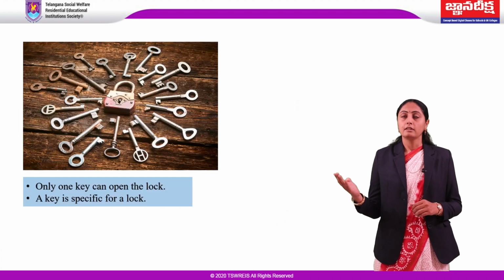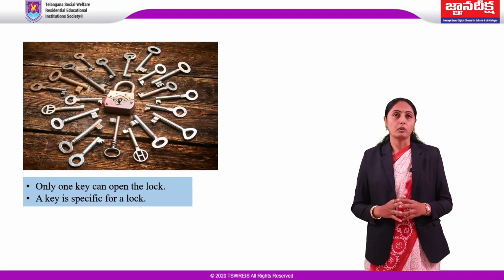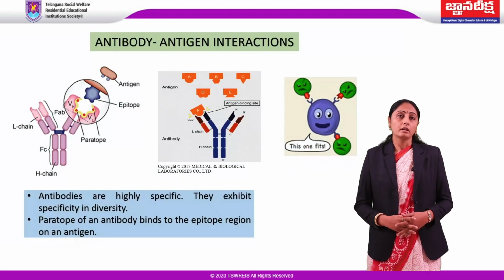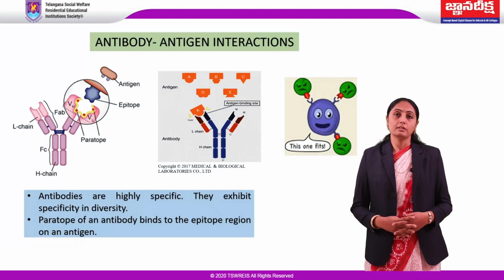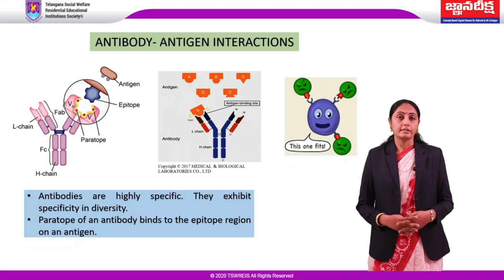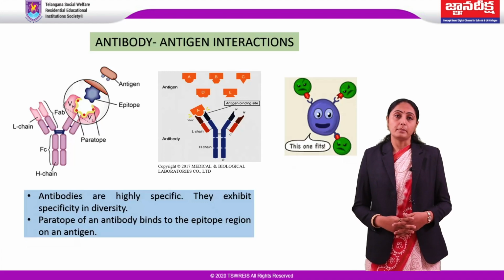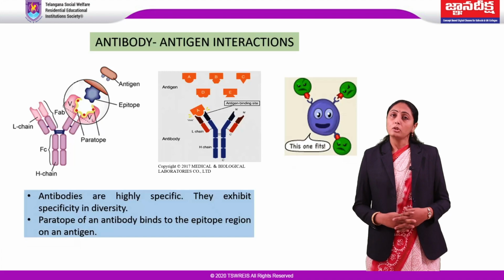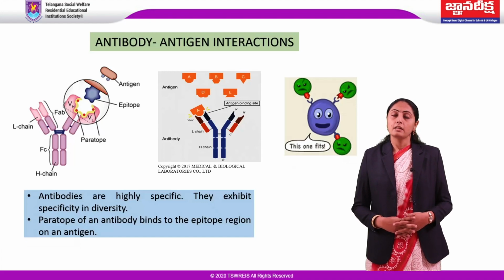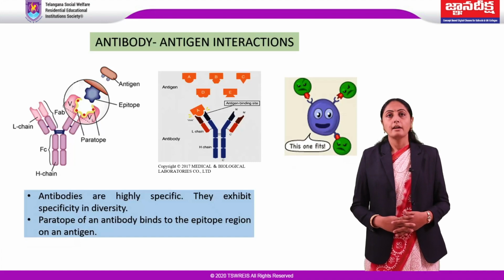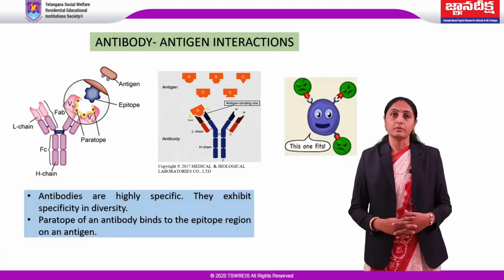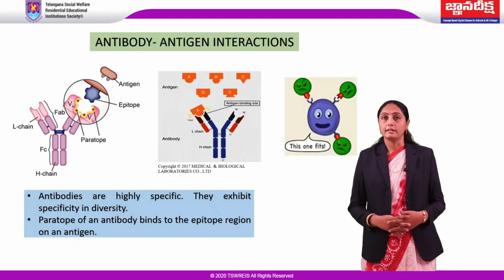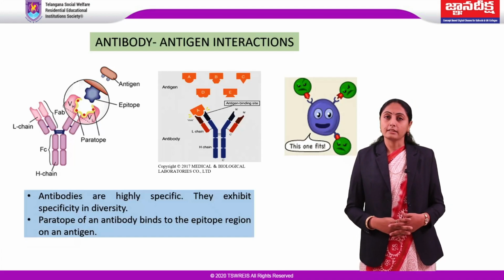If we look here, the structure of an antibody is Y-shaped. The part of the antibody that interacts with an antigen is called fragment of antigen binding or FAB fragment. The lower part of the antibody is called fragment of crystallization or FC fragment, which interacts with cell receptors and is involved in immune response and signaling.